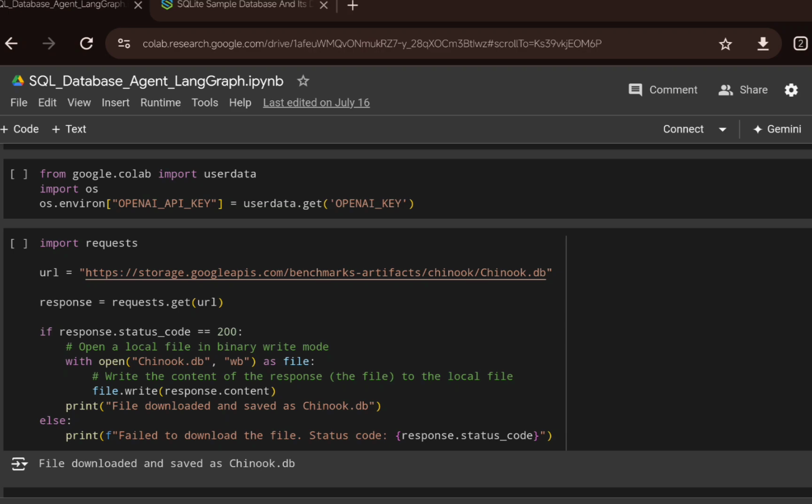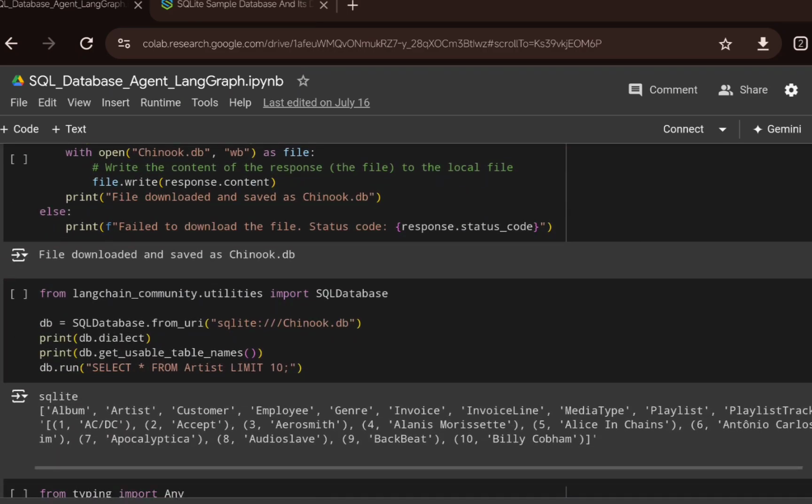So I'm calling that using this URL, and using requests.get I'm fetching the data from that particular API. Then I'm opening a file and writing that in a database format, right? Else it will throw an error that the response code was invalid and the data was not downloaded successfully, right?